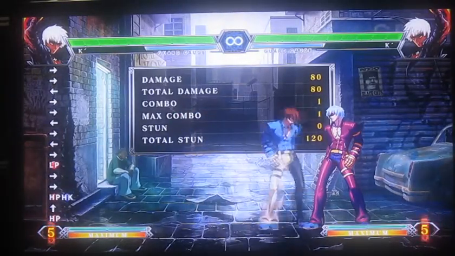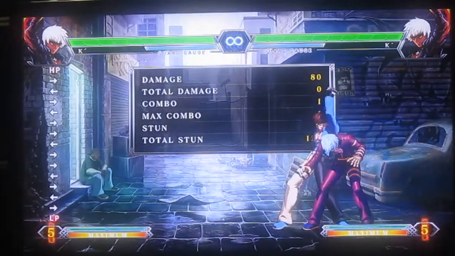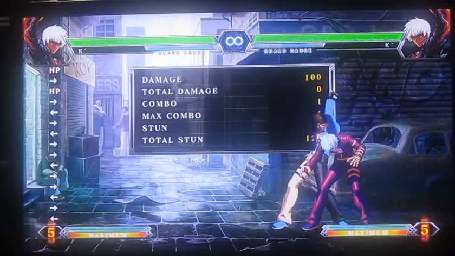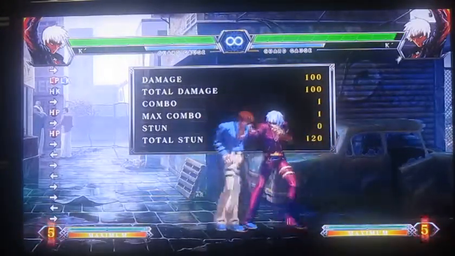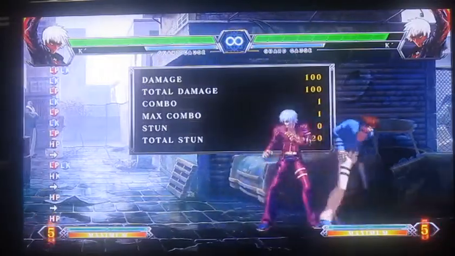Alright, so I just went over his normals. Next, let's go over his grab. It's just an elbow drop to the neck, sort of like a guillotine. It puts him really close, so you could do various setups from this.